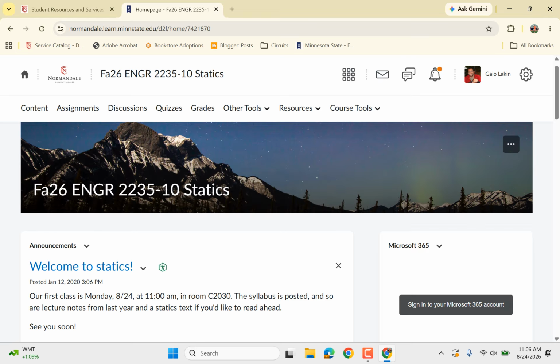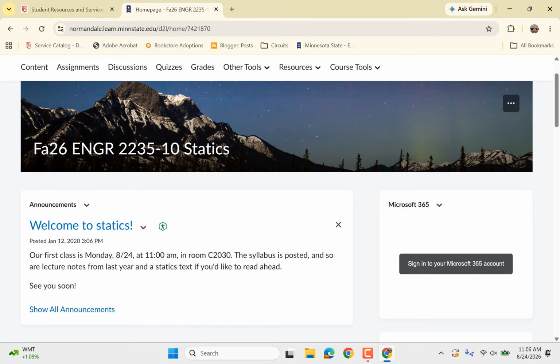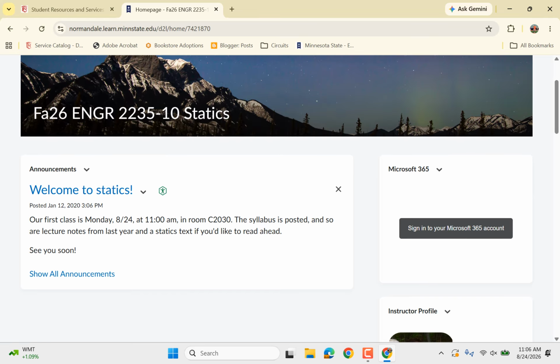And the first thing you'll see when you get into D2L is this announcements page. This you should get used to checking about every day. I'll give you the assignments here. Any information about exams that I need you to know will be here. Any reminders I want to give you. So just every day, come to this page and see if there's anything new for you.